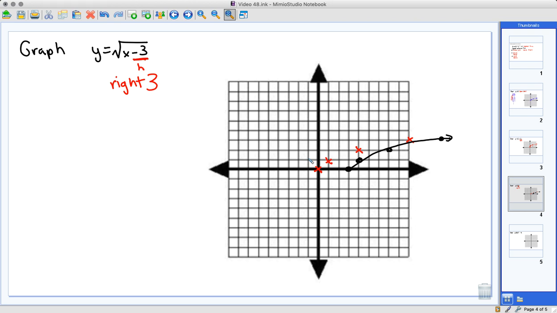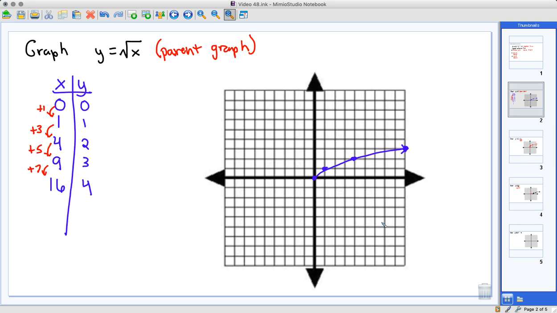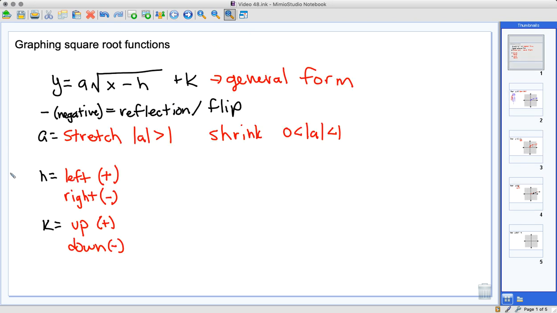Okay. We're not going to do the last one. I decided I don't want to do that one, so we're not even going to worry about that one. So, biggest takeaway from this is I want you to understand these different transformations, and how to identify those. We'll talk about those more in class, and how to identify them and how to graph using them more in class together.